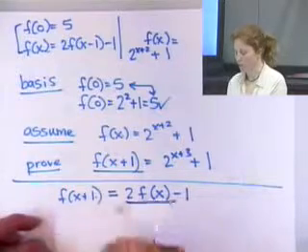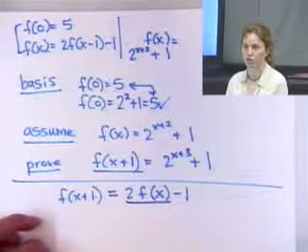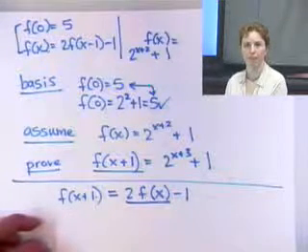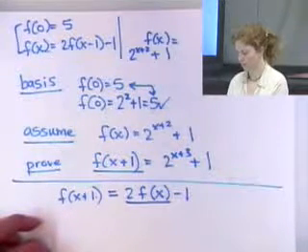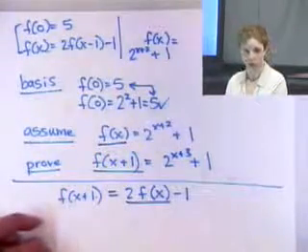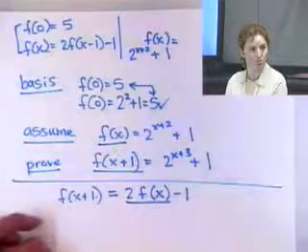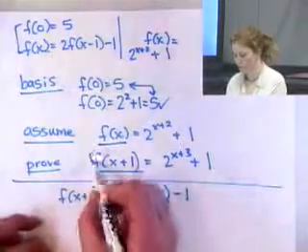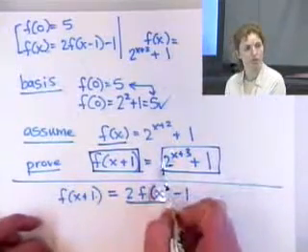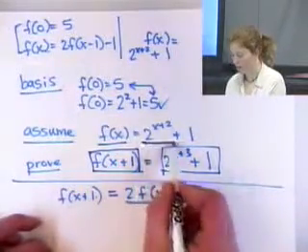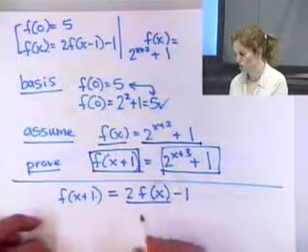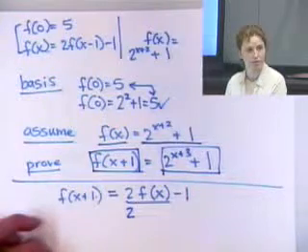So now we have to use the assumed statement for the f of x term here. So what do I do now? Substitute x plus 1 for x. I'm going to use this statement, so I need to do a substitution from the assumed statement for f of x. Because I started with the left-hand side of my proof statement, my goal is to get the right-hand side. So in order to get there, I need to use the right-hand side of my assumed statement.